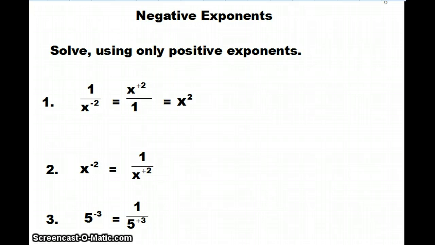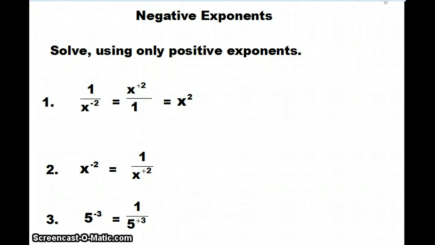Also, if you want to use the positive with it, it's perfectly fine as well. On problem number 2, we have a base with a negative exponent, so that exponent needs to go to the bottom to make it be a positive exponent. So we would write x to the -2 over a 1 and then take the x to the -2 down to the denominator and change the sign only of the exponent, so it becomes 1 over x to the second. When you don't have anything left on top, you want to make it a fraction, so you put a 1 up there as a placeholder.